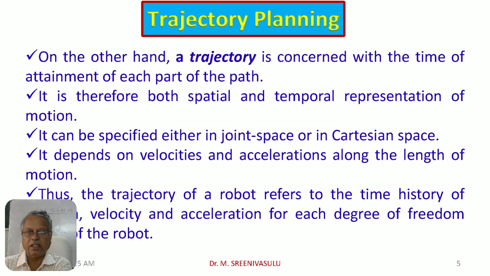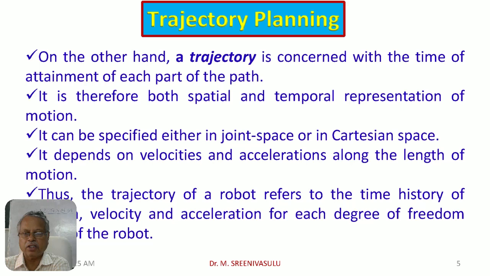So this is the trajectory. Maybe the path that has been referred to, passing through, is actually the trajectory. If you want me to quantify the difference between path and trajectory, path is going to specify the sequential positions through which the robot end effector is going to move. Trajectory, no doubt, is going to follow the path, but it is going to attach a timestamp. Maybe at position A, what is the time? At position B, in order to reach position B, what is the time? And to reach position C, what is the time? So time representation is also going to be there in the trajectory.